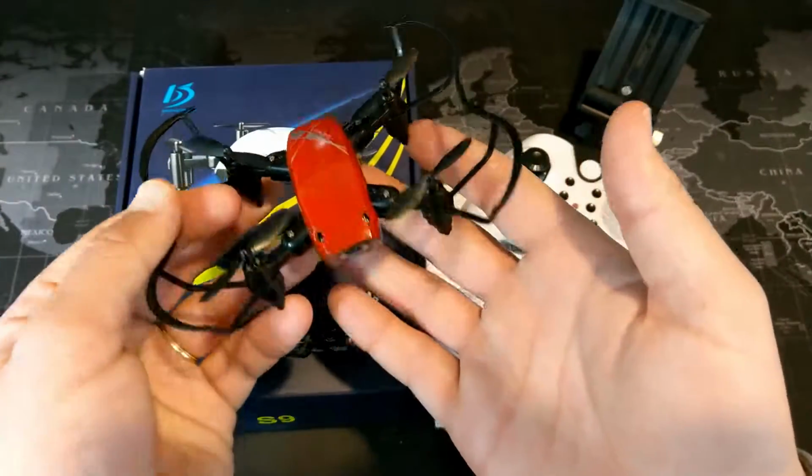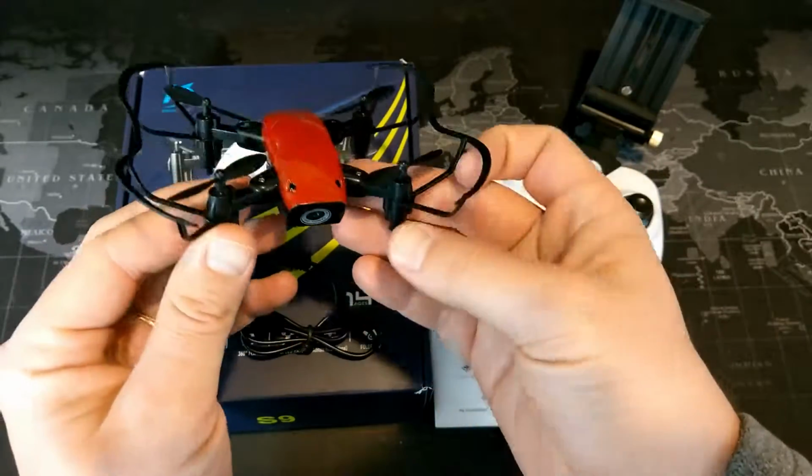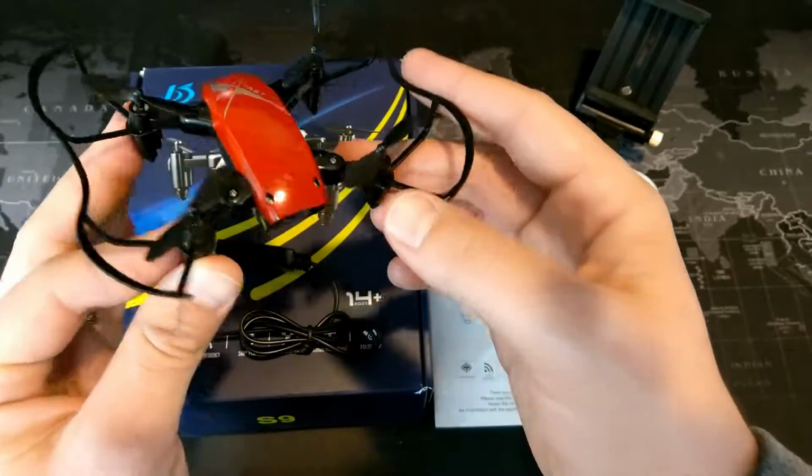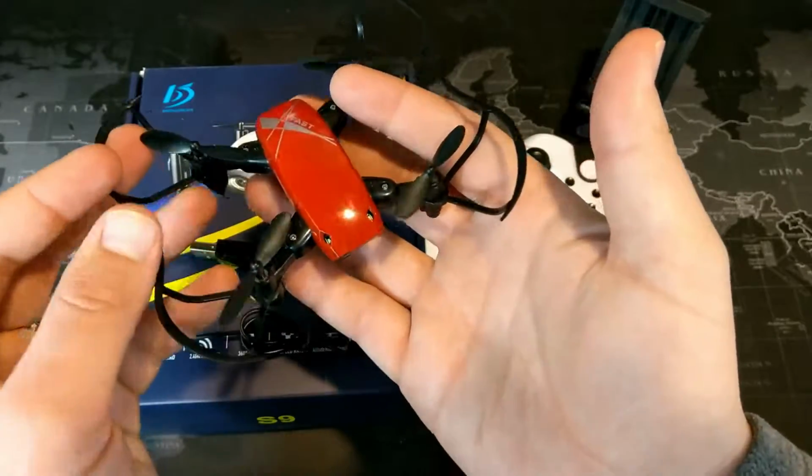Today we're going to take a look at another awesome little drone. This is from gearbest.com. You can actually pick this thing up for $13, which is a fantastic deal for this little drone. This is called the S9 Micro.